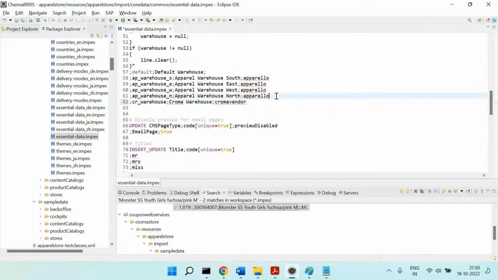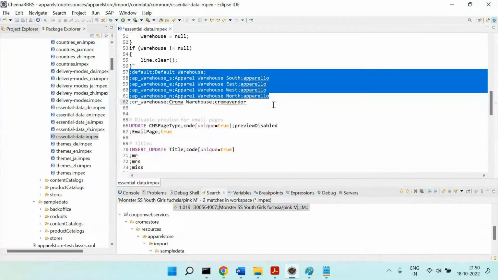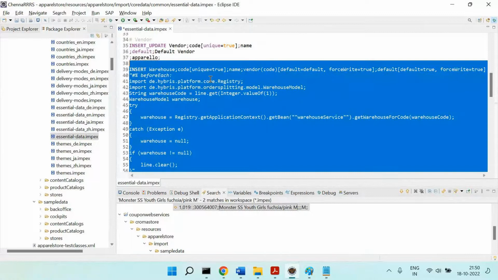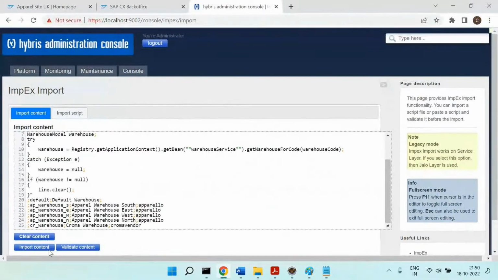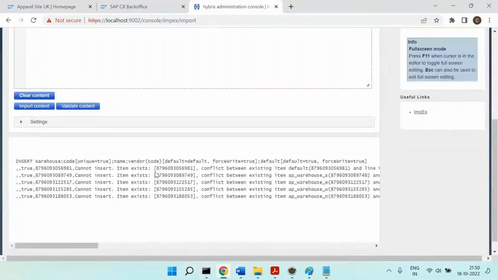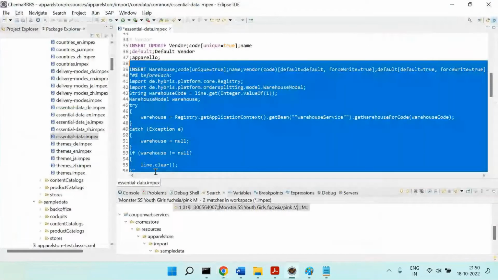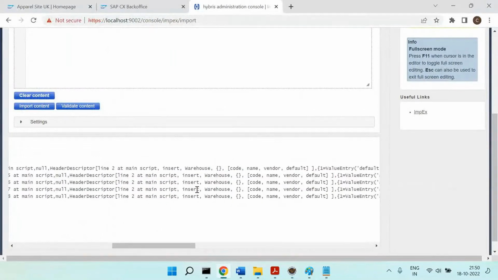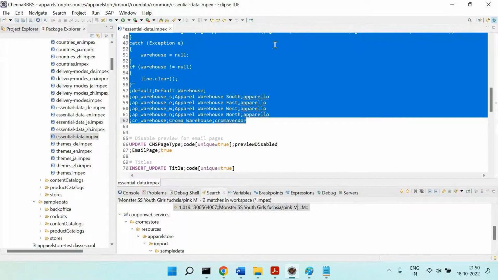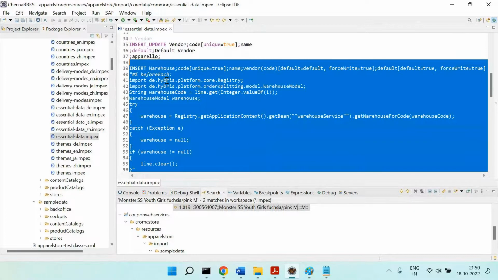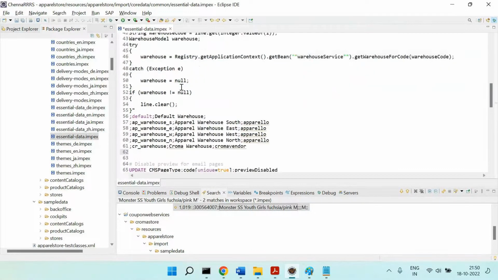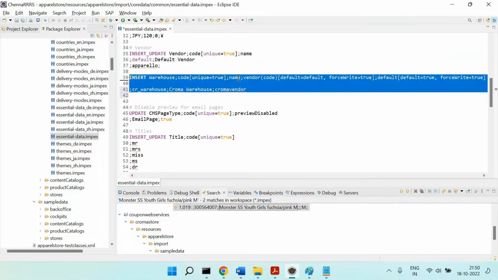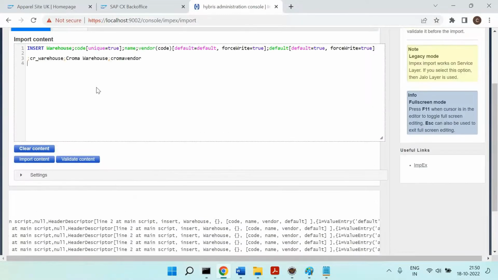So remaining you need to delete it here, not required. So if we execute this only, then Chroma vendor get created. I'm just executing manually one by one here. So there is a problem with this. The reason is conflict. Okay. This is the insert. That's why it is giving the error. So we need to go with the new one. Okay. So let me insert this particular vendor. Sorry, warehouse.